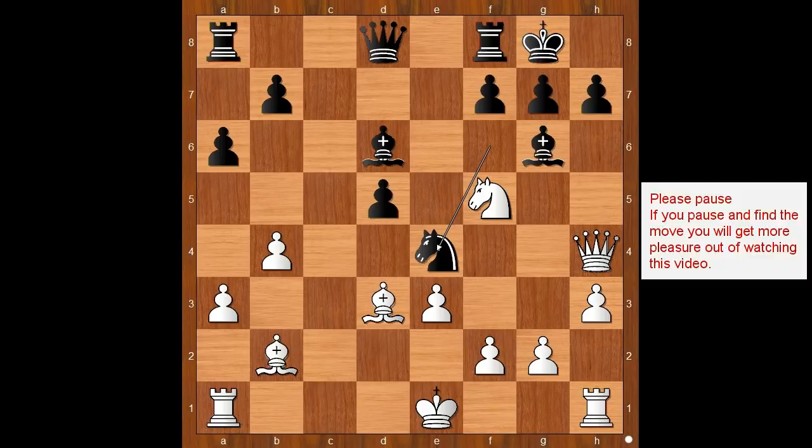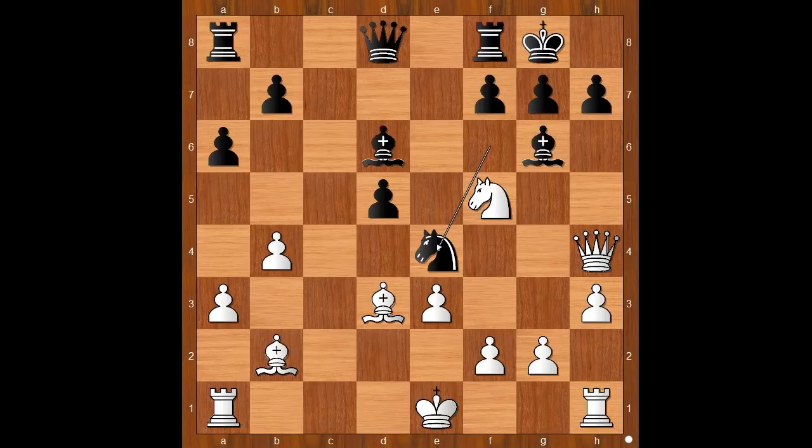Finding the solution in this position will make you very happy. So, please try. Did you pause? What did you find? Daniel Semcesen played this absolutely amazing move. Queen to h6. The move was so powerful that the player with the black pieces, Grandelius, resigned.